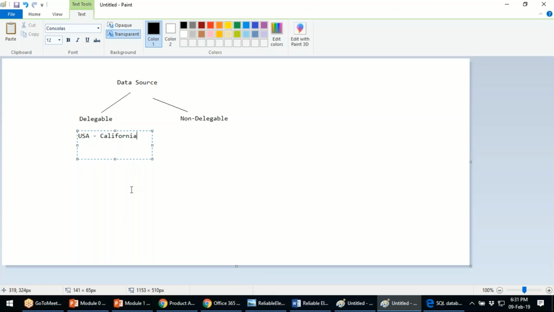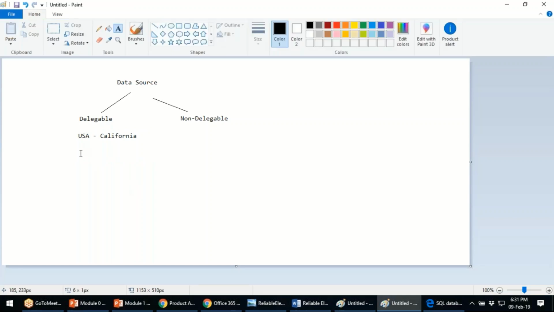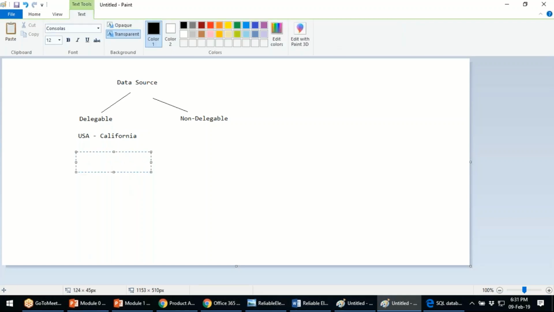Now California is one of the columns. The way we write a select query, the SQL query, or we have been writing CAML query, it is very similar to that. We may have to write filter formulas. We want to basically just filter out the data. Whatever I want to show on the screen, I want to give a drop down so that people can select which country and then which particular state.